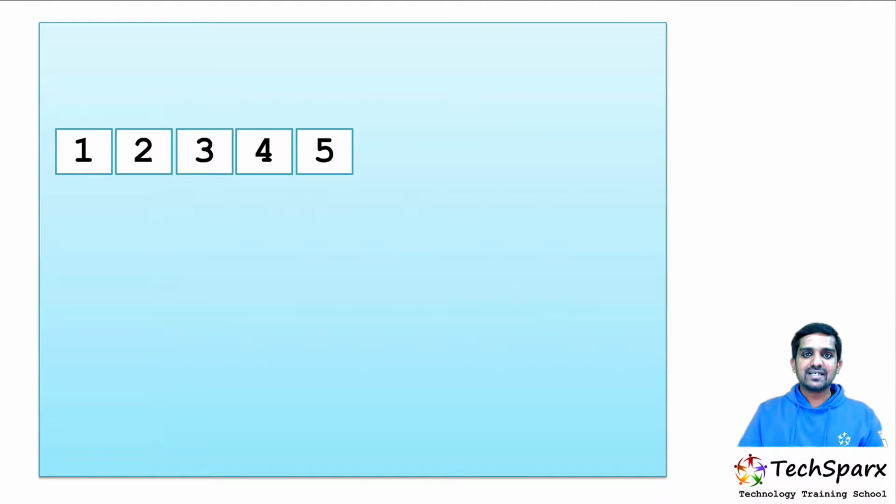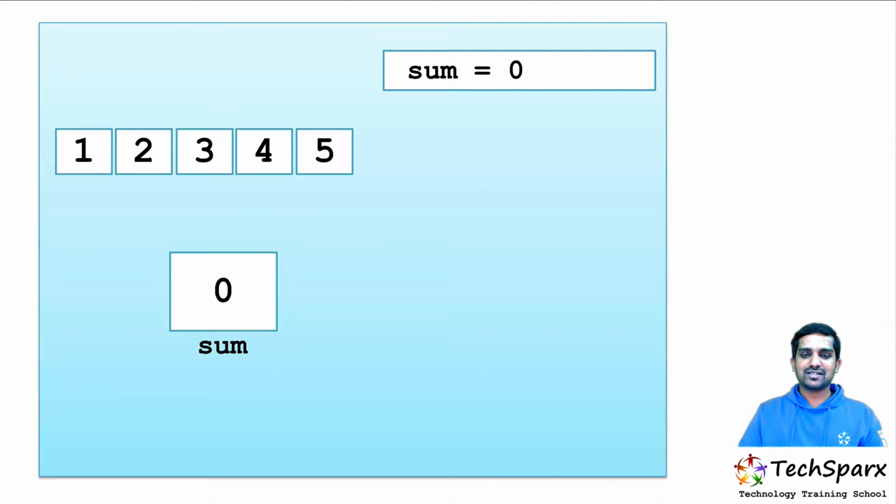So what I can do is buy another bucket called sum, initialize it to 0, meaning that you have to remove all the water, even a drop of water, from that sum bucket, and then be ready. The first step that you can do is pour the entire first bucket, whatever water is there in that first bucket, into the sum bucket. When you do that in programming, you will be writing it as sum plus 1.